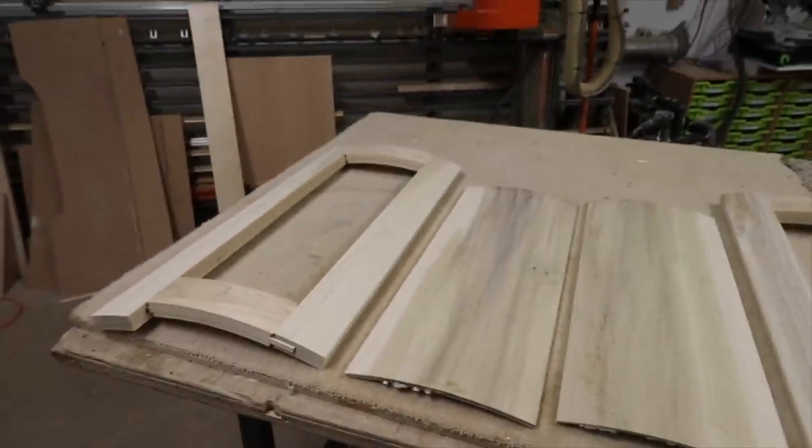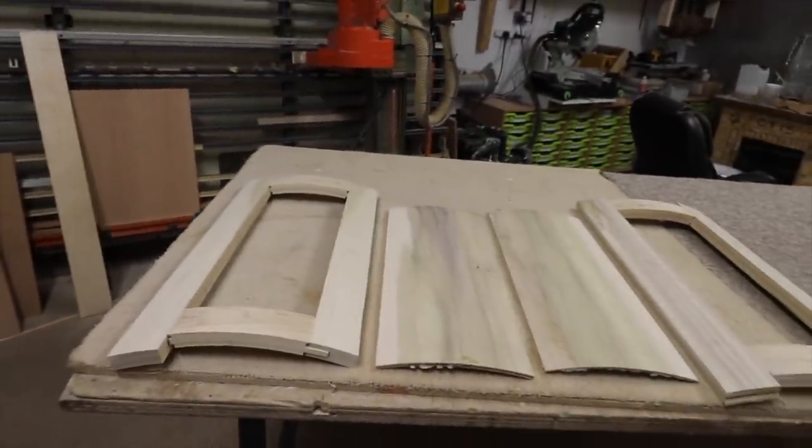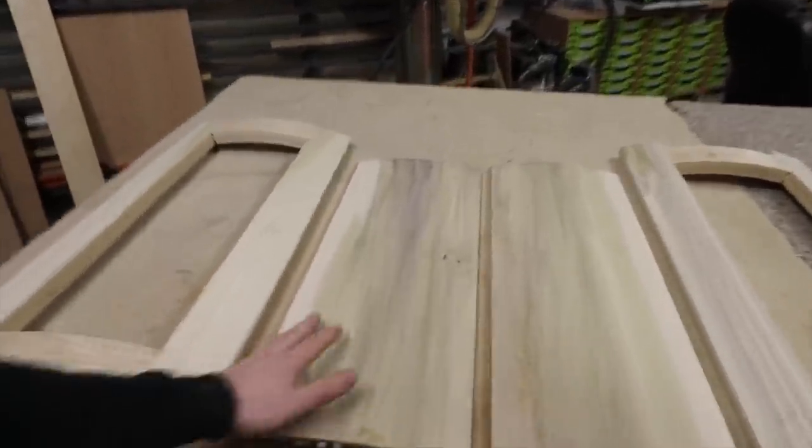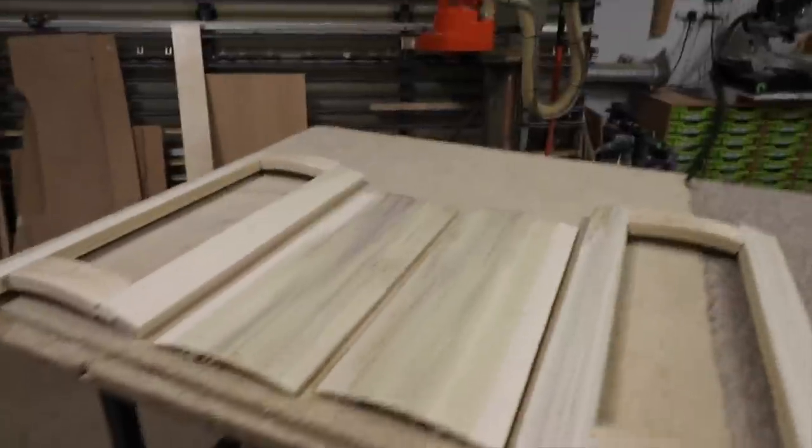Once I've done that, I can have a bit of a test fit of the door and then do a bit of sanding work on the insides of the frames and sand these panels up. I might even get a coat of paint on them before I glue them together.